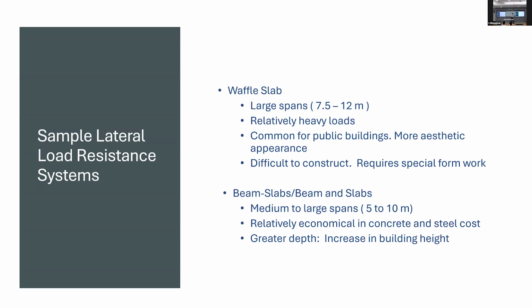And for beam and slab to work, the beam stiffness has to be at least 5 to 6 times more than the slab stiffness that it is supporting. That means it's really, really deep. Normally, such beams are not practical. Nobody allows you to have beams with 5 or 6 times the stiffness of the slab they are supporting. So 90% or 95% of the time, we end up with a beam-dash-slab category for the system.